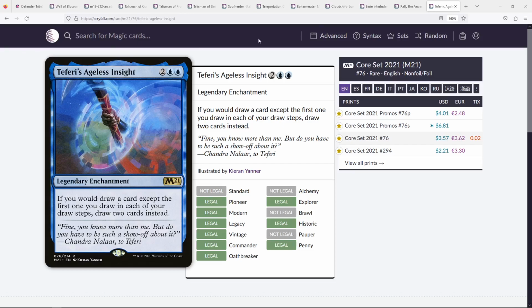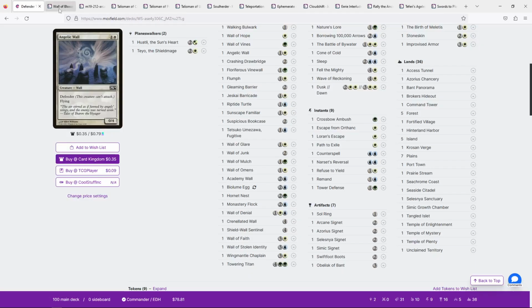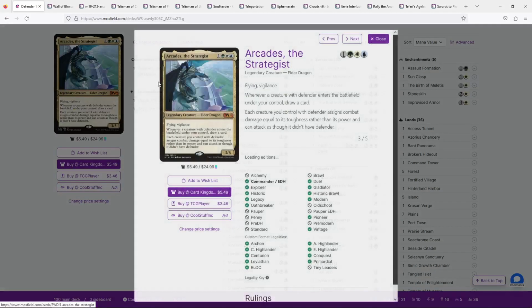One more thing that I think is worth mentioning is Swords to Plowshares. This card just got reprinted again. It's always a good time to pick up copies. I highly recommend it. It is a nice removal spell in your colors. It is probably the best removal spell in those colors. And that's generally all I have to say with Arcades.